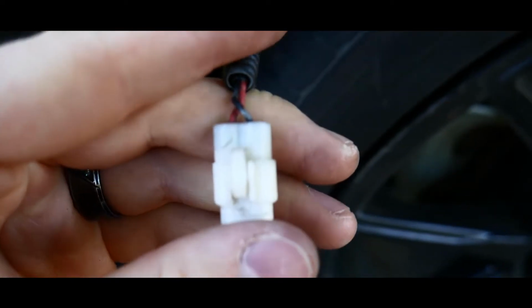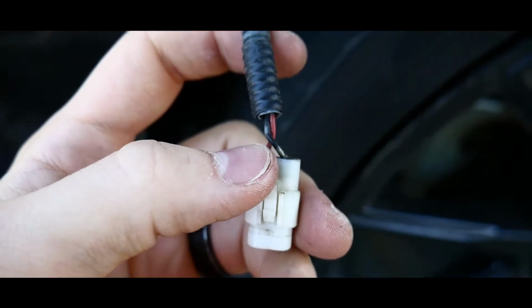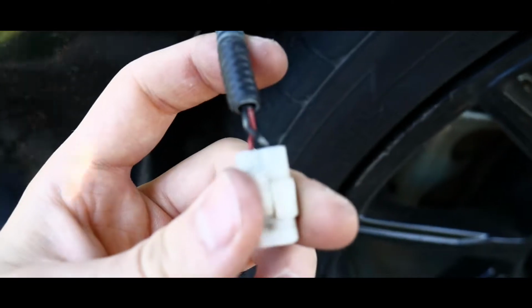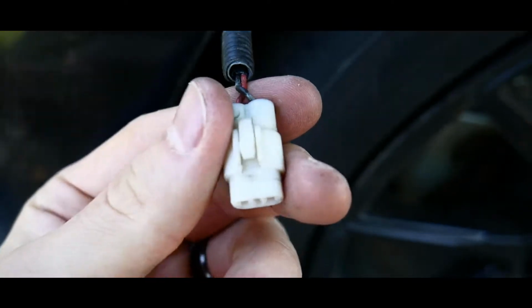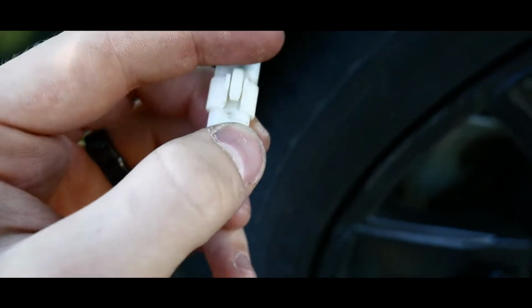Okay, so this is where it becomes important. See this black wire and whatever this opposite color is. Now on the right side of the car, it was a white wire. On this side of the car, it is a red wire. You need to plug your yellow wire with the red one and the black with the black. So it'd be ground and your power one. So let me go grab that real quick.